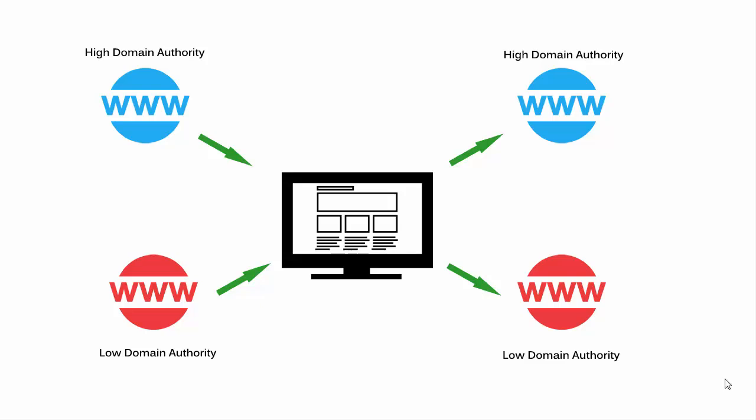Next, let's talk about the effect of social signals on your domain authority. Clearly, if your content goes viral, that's going to help your domain authority score. The best way to do this is to look at the type of content in your niche that tends to go viral. Create that type of content and then promote it on the social networks. Of course, it helps if you've built up a sizable following on different social networks. If you share every post you create on those accounts, your followers are more likely to reshare content, helping it to go viral. Occasionally you may want to ask readers to share your content on the social networks.